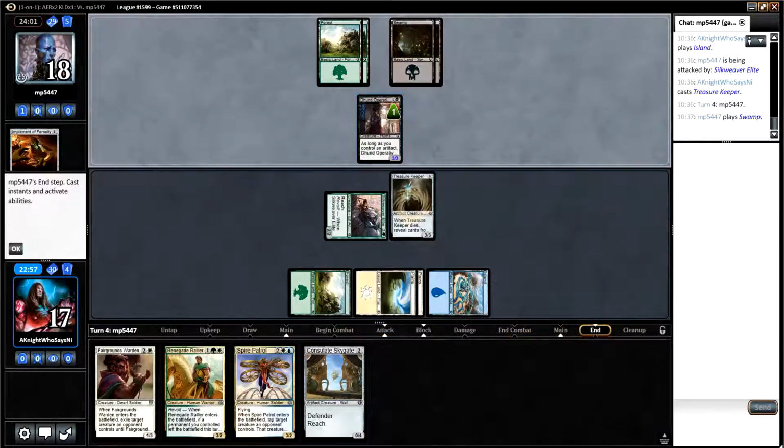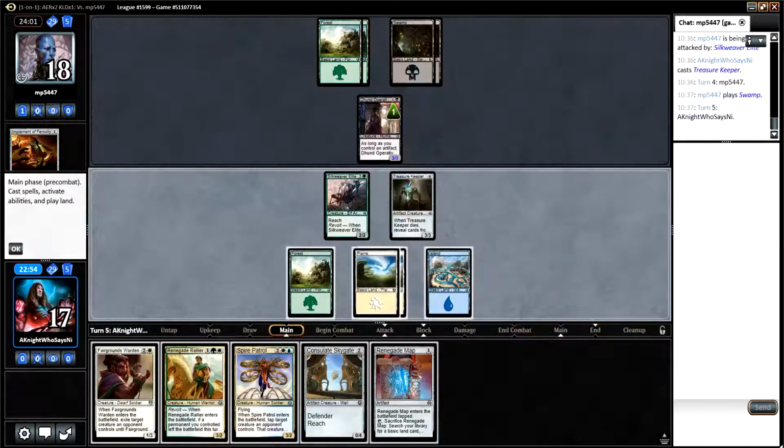So yeah, it does not seem like a good attack. It would be very nice to get this map down this turn. It's kind of tempting to just go Fairgrounds Warden plus map here, so we can have Renegade Valier turned on to get map back next turn. And I think the more aggressive line is just play Spire Patrol. Maybe that's better. It just puts our opponent under a decent clock. Yeah, I guess I'll do that.